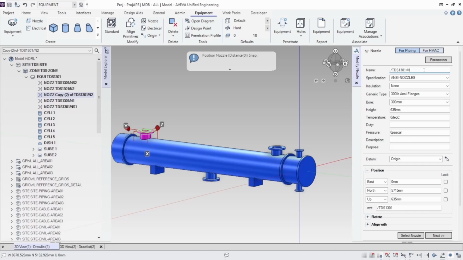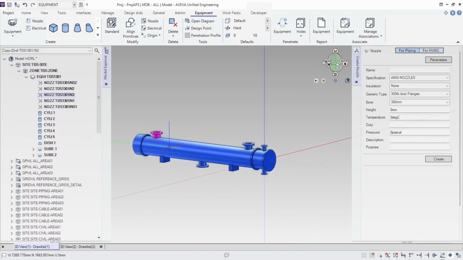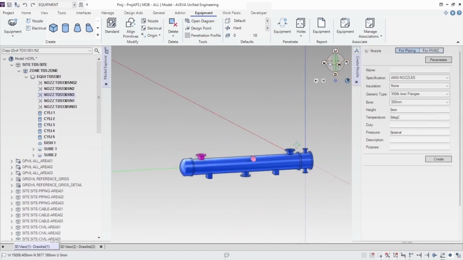This time, we change the name to TDS 1301/N3. Once again, we confirm the change. By renaming these nozzles, we maintain a consistent naming convention across the reboiler. This is important because clear, unique identifiers make it much easier to track, reference, and document each nozzle.